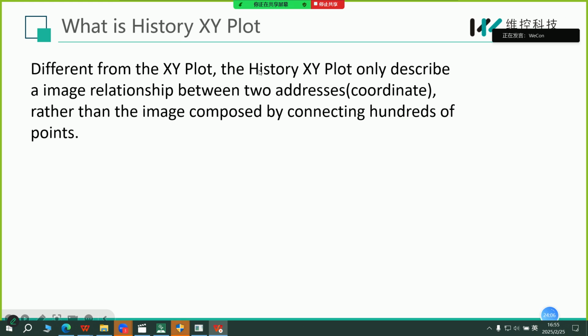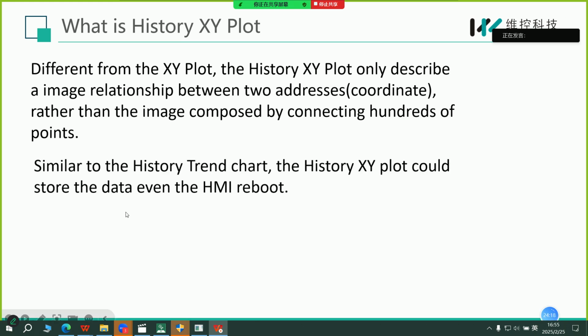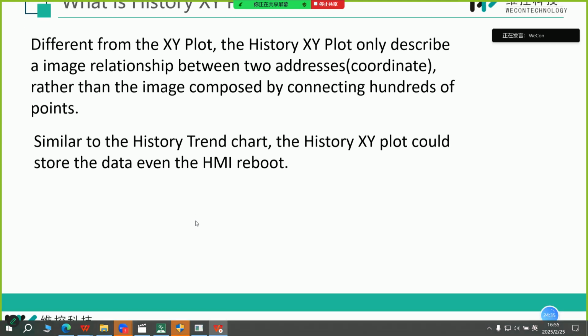So we just need to configure two addresses for the history type. So that is the main difference. And similar to the history trend chart, this history XY plot can store data even if the HMI is rebooted. Okay.